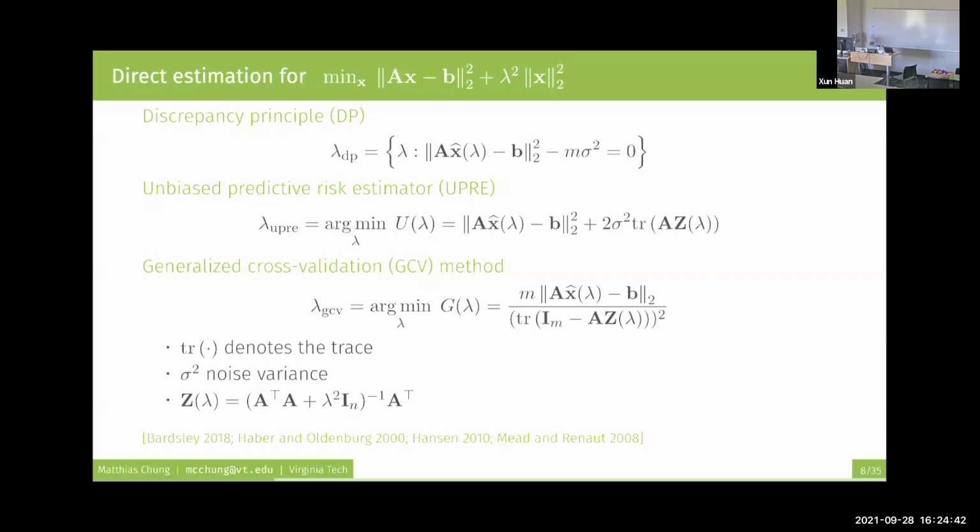And the only thing which I want to point out in the formulas is that to get the lambda, think about you need to optimize a function which is one-dimensional. But this Z matrix is an inversion multiplied by that. I need to invert a matrix, and whoever you had in numerical analysis should probably tell you never invert a matrix if you don't need the matrix, right? Because it is just so expensive. So to get one evaluation of the function is extremely expensive already. And it overpowers just the pure inversion of the entire problem, just to get the one parameter. Okay, so that is a major issue.